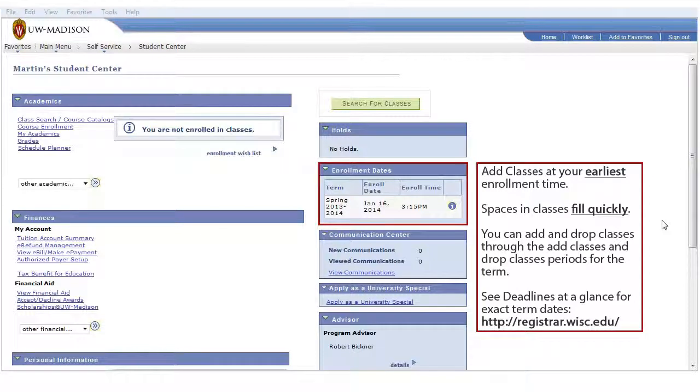You can add classes after this date and through the first weeks of the semester, but you cannot add classes before this time. UW-Madison has over 42,000 students, and it's a bit of a race to get into classes, and seats in those classes can fill up. This is why it's very important and in your best interest to make sure that you'll be able to enroll in your classes once you reach your earliest enrollment time. That's what the validate function allows you to do before your enrollment time.